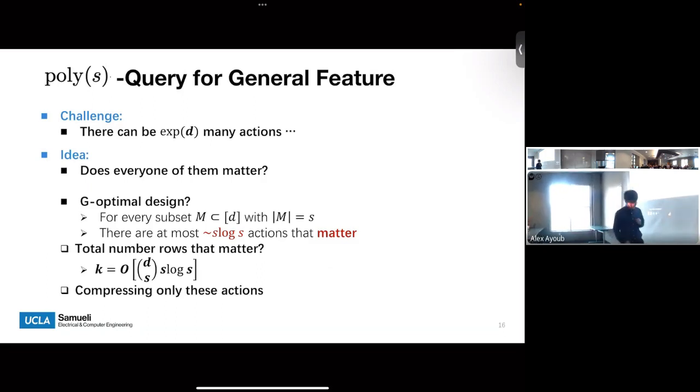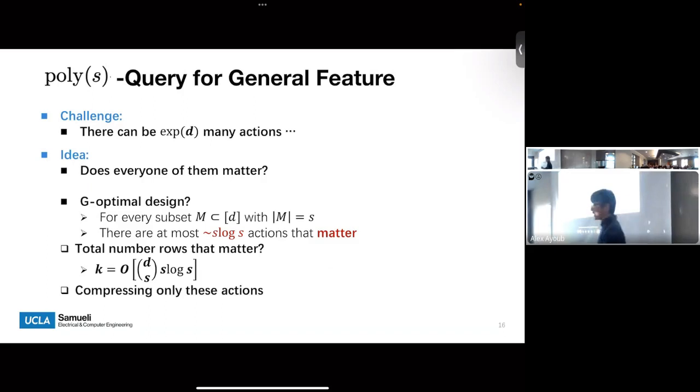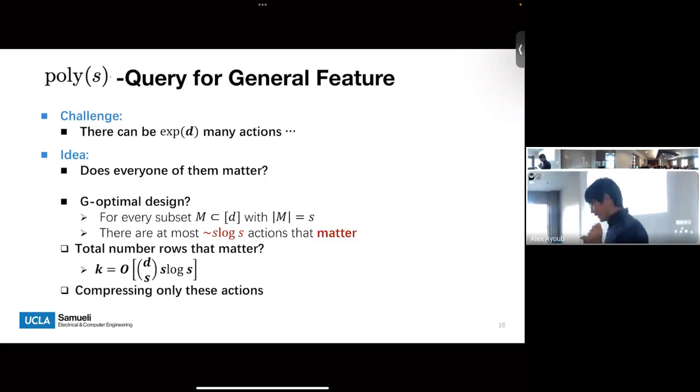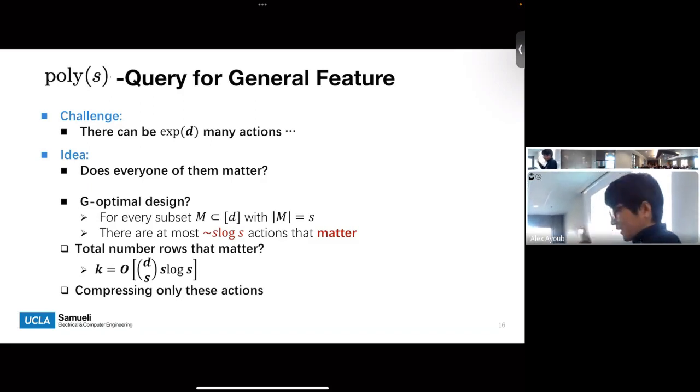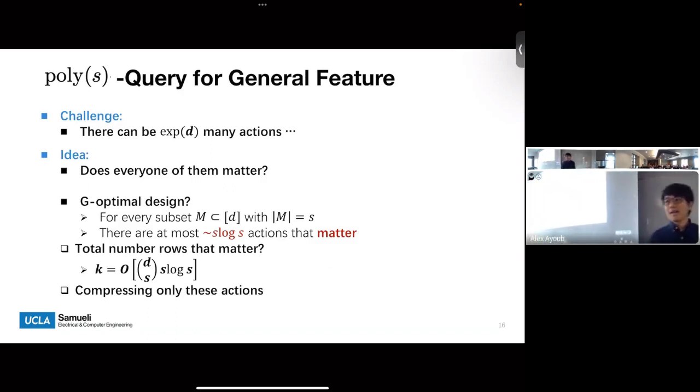That's a very good point. This also relates to the open problem I was mentioning yesterday, right? Maybe you don't need to put the uniform upper bound on the epsilon. You can put the bound as follows: the misspecification error of each arm is proportional to some function of the gap. The gap is, in a sense, the value of that action relative to the optimal action, right? Then you can still have some algorithm to solve it, but now you don't have a uniform bound. That may give you better results. Does that make sense? Okay. Other questions? If not, thank you all.